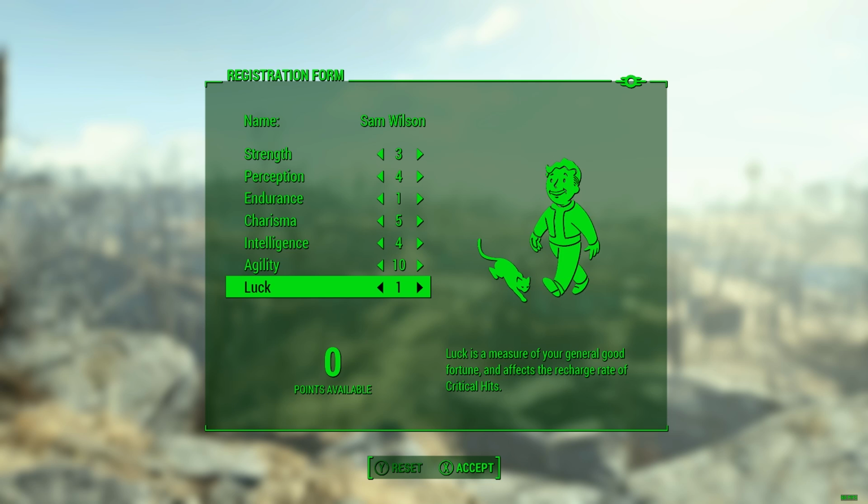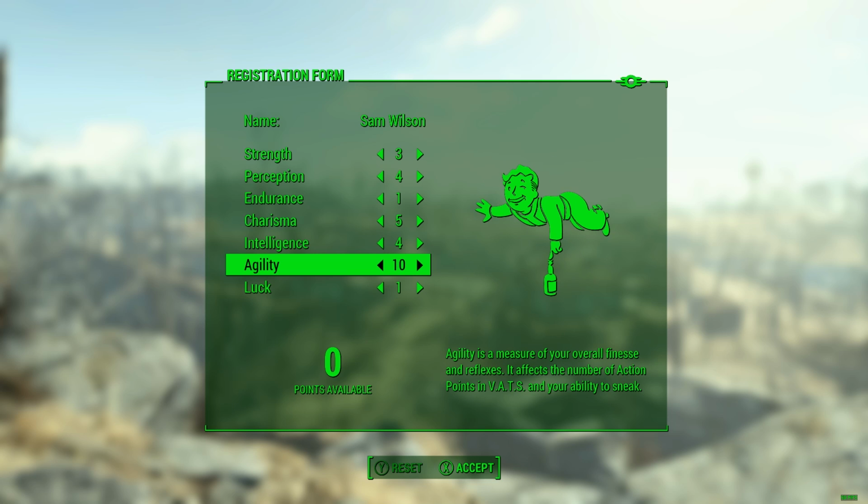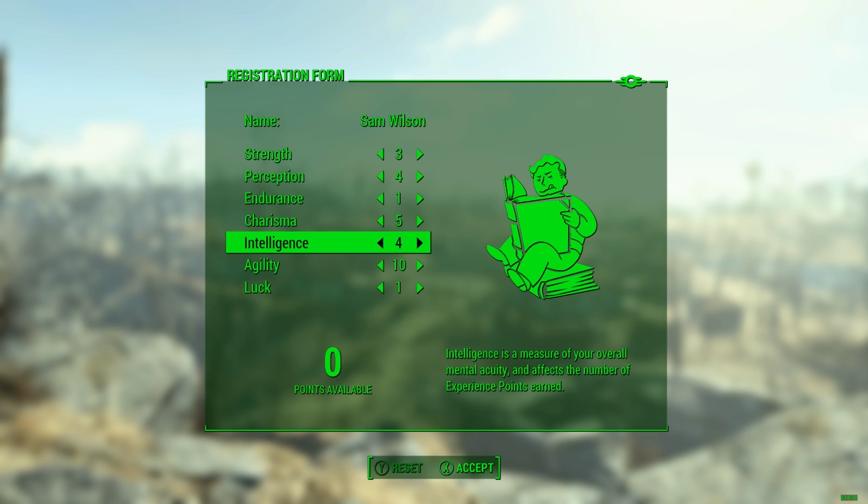Instead, we tried to replicate Falcon's ability to fly by giving him a massive boost to agility. In fact, Falcon is the most agile member of the Avengers that we've made so far, and that's for gameplay reasons as well.